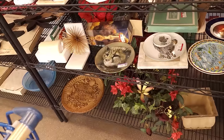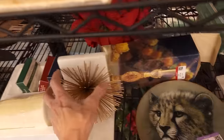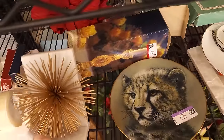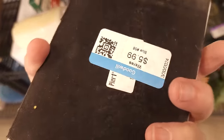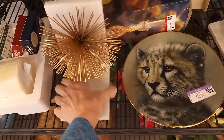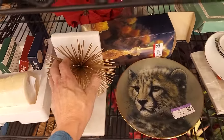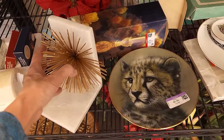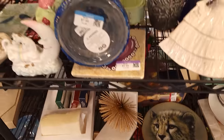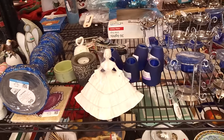See if there's any other excitement. Oh my, somebody made a bookend. Well, probably a manufacturer made a bookend out of one of these. Oh, it's pure one. Out of the little, they call these anemone. They're usually wall hangings, very popular in the mid-century. I don't know that a single one of those is gonna really float my boat today.